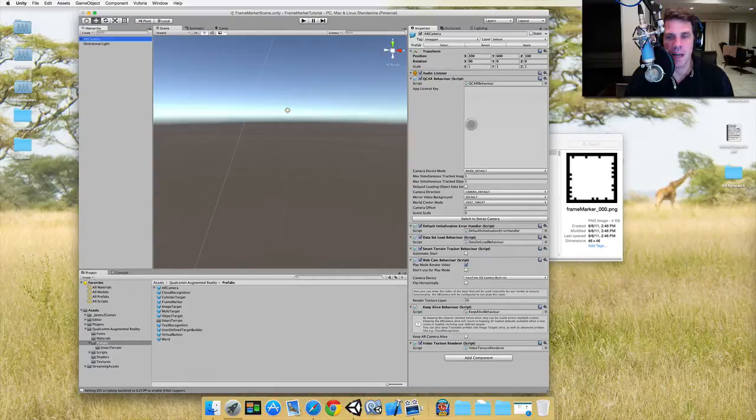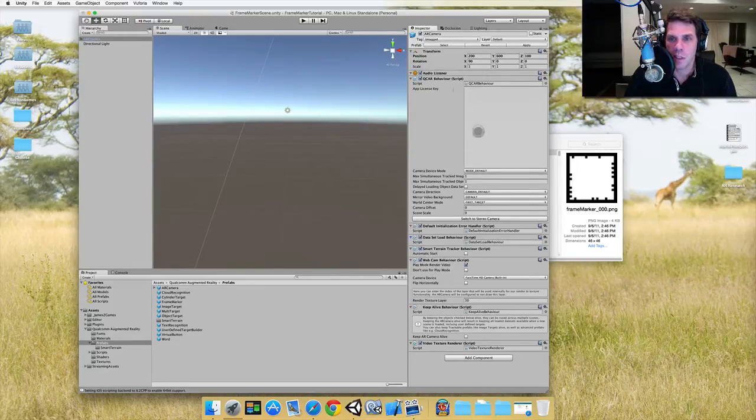So now the AR camera is in my scene. And these are all of the different scripts that are associated with the AR camera that are going to be important for making these augmented reality programs. A lot of these aren't actually needed for frame markers, because frame markers are built into the library, so you don't need to use a data set here. You would use that for the pictures and stuff like that, but you don't need that here. So that's another reason that I wanted to do this simple frame marker example.